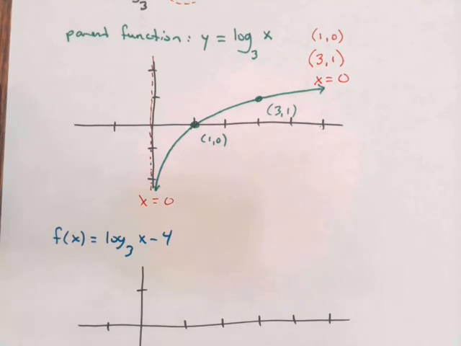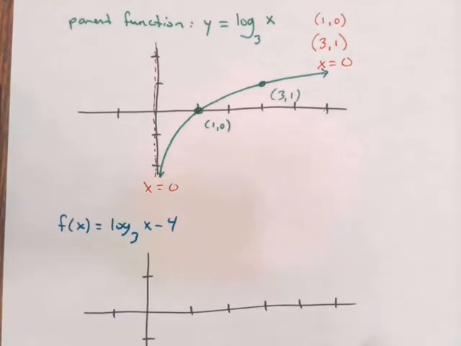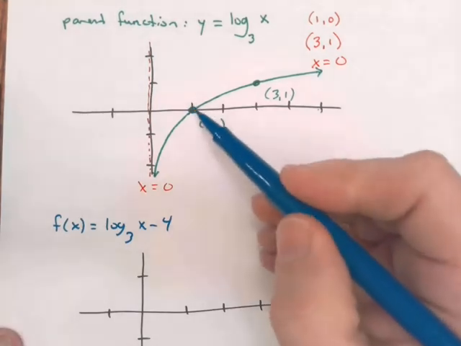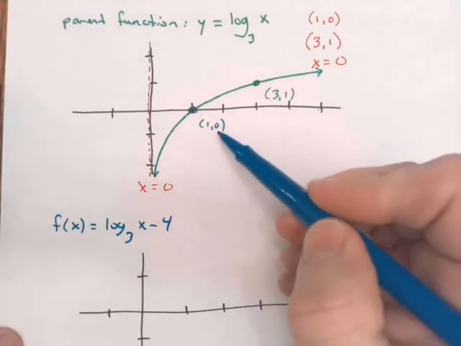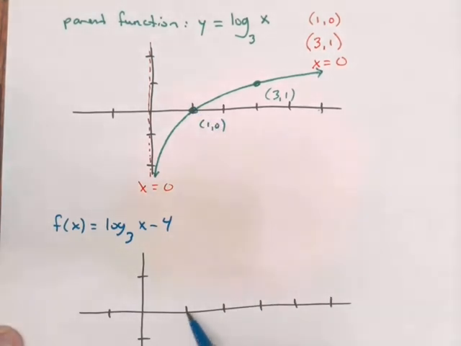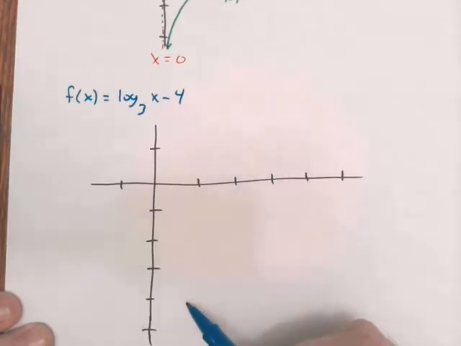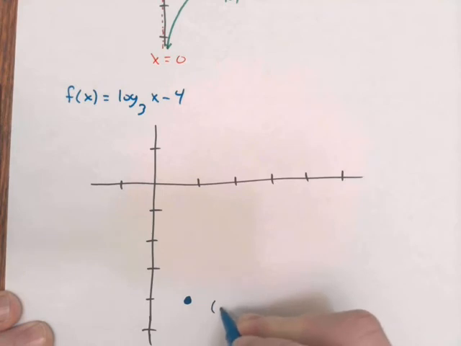So let me start with the points. You can either do the points or the asymptote first, it doesn't matter, but we'll take those three features and slide them all down 4 units. So first, let me take this point here, which is at the point 1, 0, and I'm going to move that down 4 units. So from the point 1, 0, moving down 4, the graph of this function will go through this point, which does happen to be the point 1, negative 4.